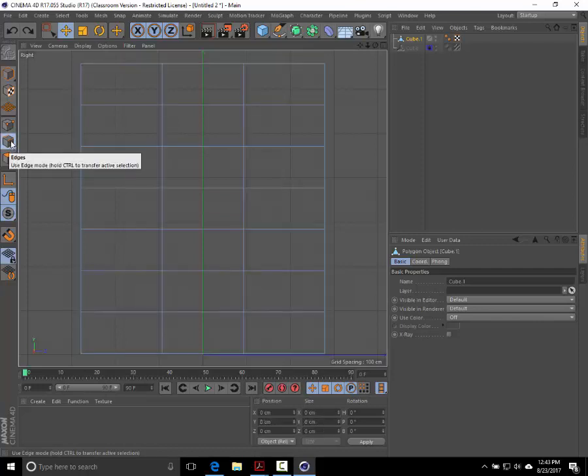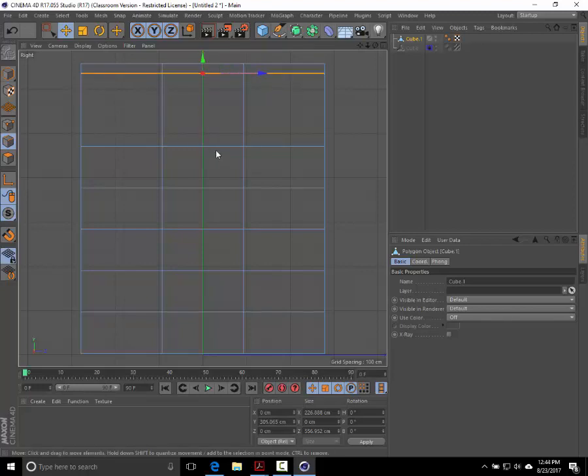So if I just click on the edges there, then I can start moving these. Now the way to move them is that we don't just click on an edge and move it, because watch what it's going to do. See how it doesn't move this edge or that edge the correct way? So we want to double click the edge. And when we do that, it selects all the edges all the way around. Okay? So just double click the edge and then you can move it.